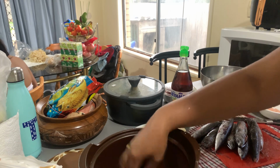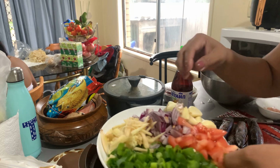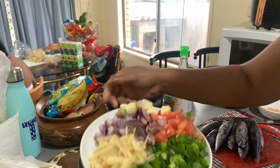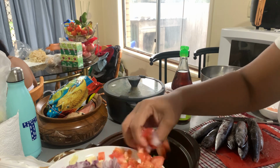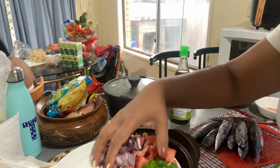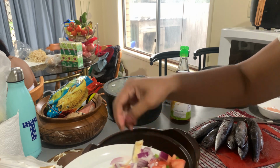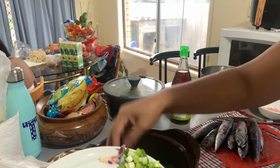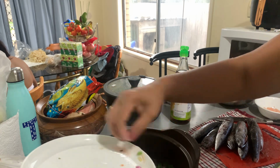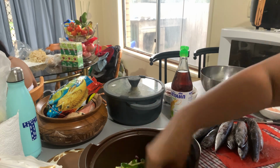Next guys, I'm gonna put all the spices here guys. I have garlic, I have tomato, I have a onion, sliced onion, and ginger, and a spring onion guys. Just do like that only, like that.